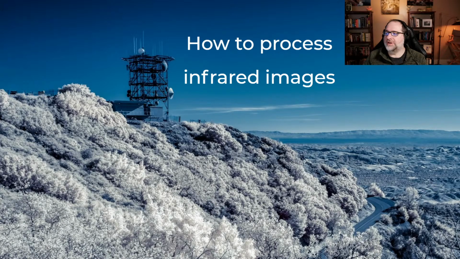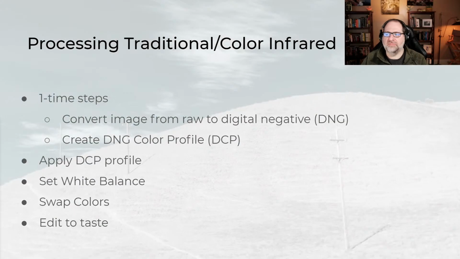Okay, so let's talk about how to process infrared images. So this is another one of those tricky areas that tends to catch people up. So what I'm going to cover is basically the process for traditional infrared or color infrared shots. There's some one-time steps that are involved to create a custom profile. It's not super involved, it's not too bad, but you only need to do it once for your camera. And once you've done it once for your camera, you can use it for all of your infrared images.